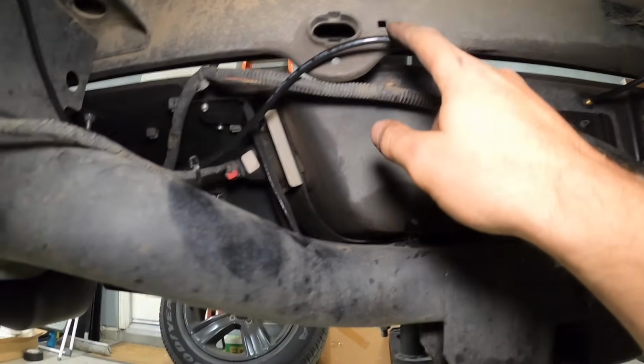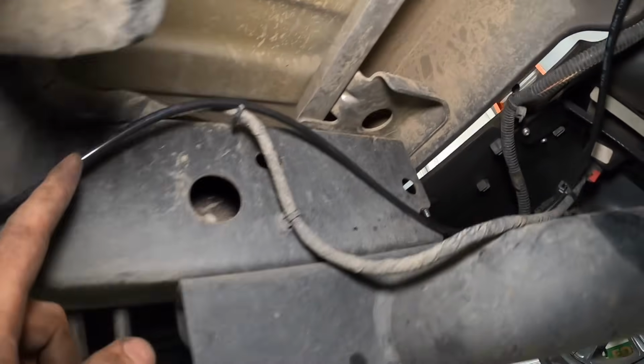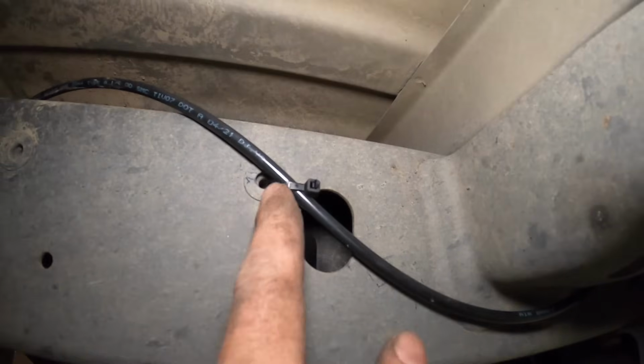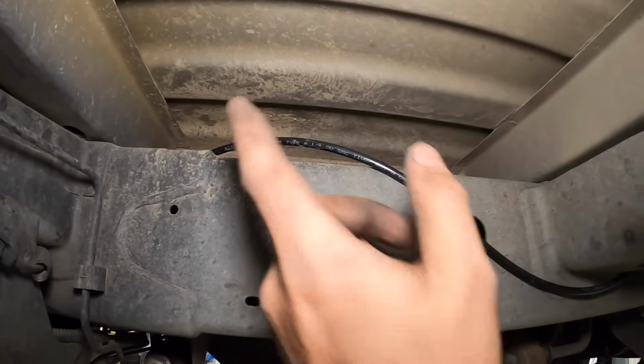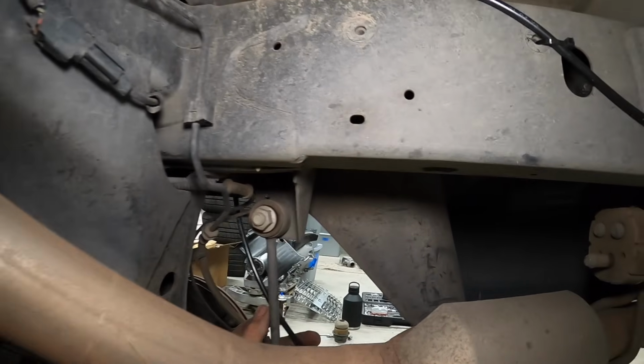Okay, here's the routing for the passenger side. It came over through here, attached it to this wire, again up here, and I followed the same path, went underneath this cross brace, similar to here, around. There's a factory hole here, so I just looped it through and put my tie wrap there, and then went over the frame here, same as the other side. And now I'm gonna come down where the brake lines are and we'll go into the bag.